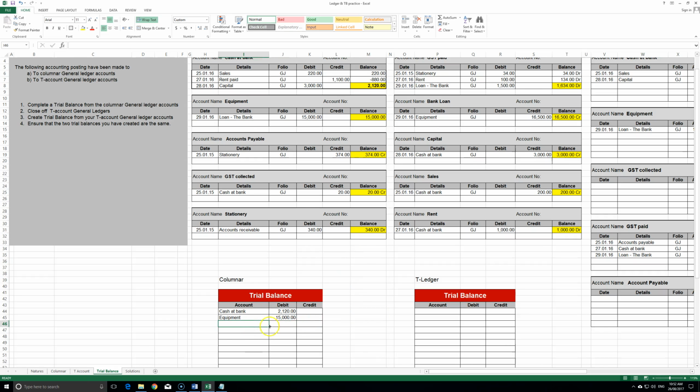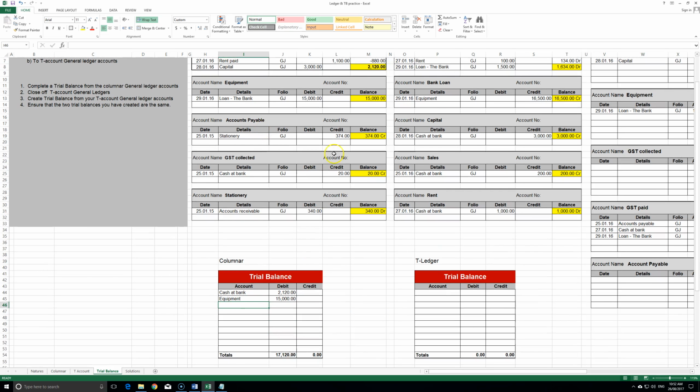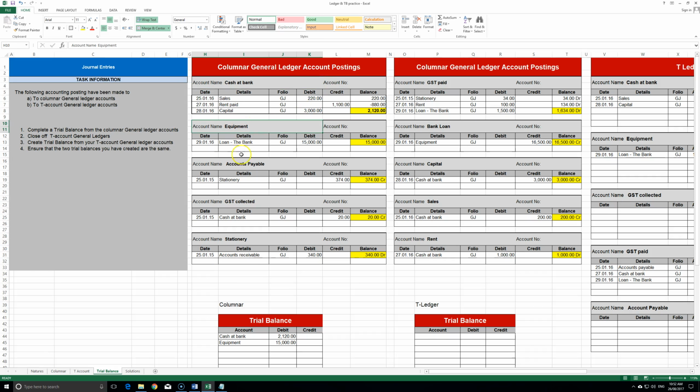So I put it in on the debit side. Continue that process with each one of these ledgers. Ideally, have a methodical step to it. So after you post one of these, might be a good idea just to indicate that you've posted it. So maybe green a little cell next to it like I've done here, to make sure you don't double post things.